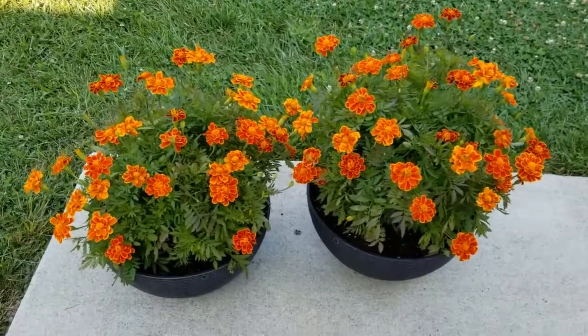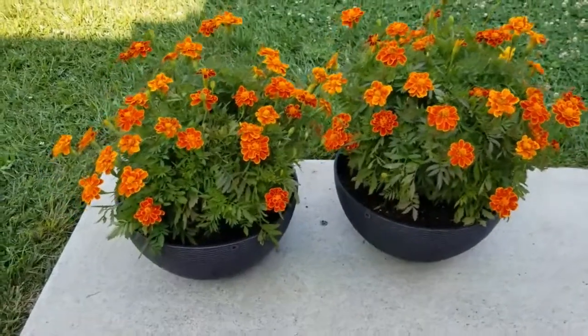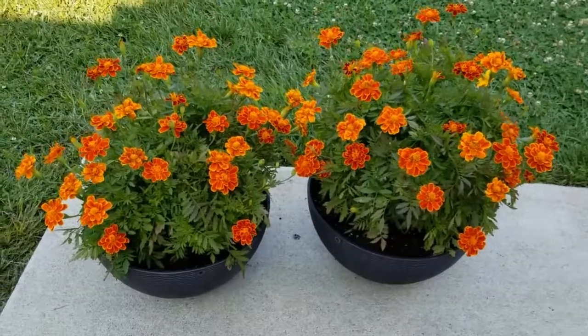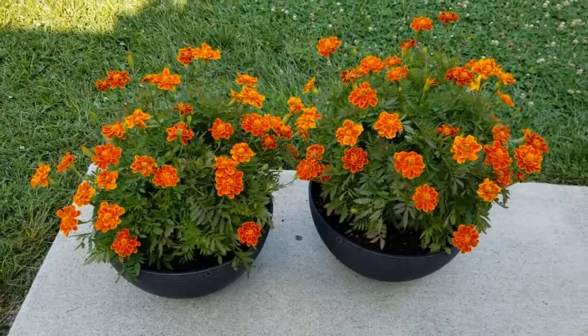Okay, so I had to do a little cleanup. I got soil everywhere, adding it in around the root ball, but these are looking pretty good. So all I have to do is water them in and hang them on my back deck.